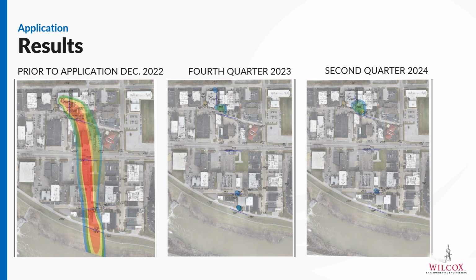So we continue to monitor the site. Another one of these maps you'll be seeing here shows the comparison of the first quarter prior to injection, and then the most recent 3 quarters of sampling. And the saying goes, a picture's worth 1,000 words. You take a look at this and you look at how bad the problem was, and now you can see how little residual TCE we have. Now it's still out there, it's not all gone yet, but as the groundwater flows through the barriers that we installed, it's treating it. So while we still have a little bit near the source, which one would expect, it's cleaning up exactly how we wanted it to.